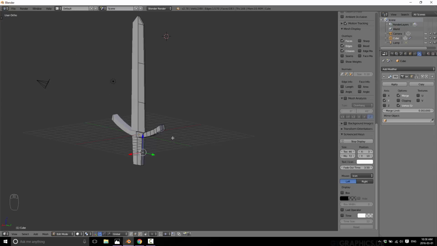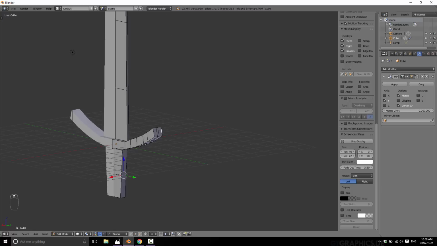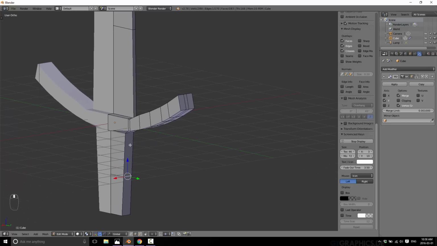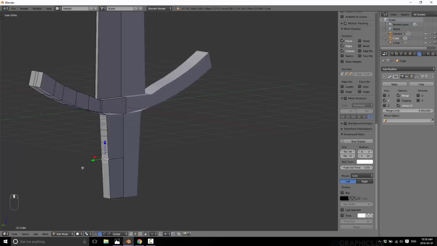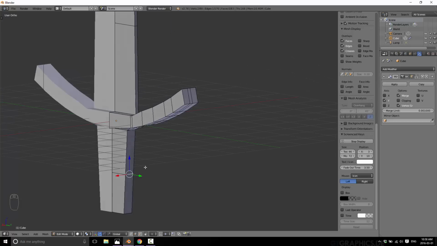Now it's mostly a matter of adding detail however you wish. So if you want to notch the blade in, you could. If you wanted to round these off, you could. You could bring this particular face out rounded a bit more. But most of your additional detail is actually going to come down to one particular type of operation, and that's a bevel. So say, for example, we wanted this edge to be not so square looking, which is obviously a very uncomfortable looking hilt we've got going on.